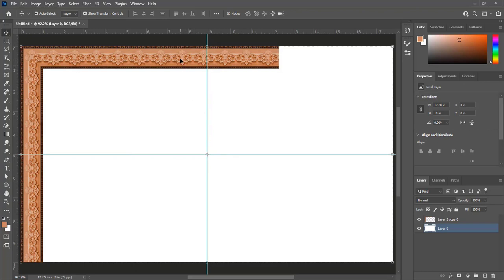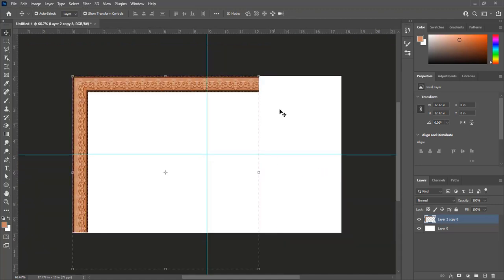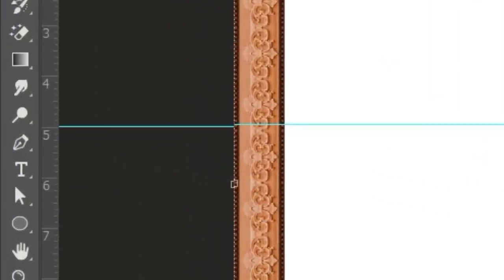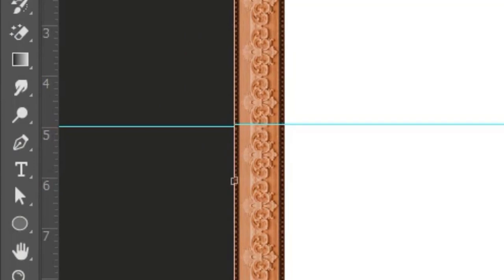I mean ornament should not be disturbed. Transform this piece and reduce. Look at horizontal guide and ornament. Ornament is in center of guide.